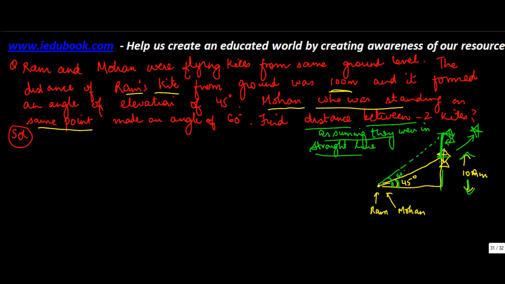you need to know the angles and one of the sides to find some other side. But in this case, I know this angle is 60 degrees, but I don't know what is the height of this, neither do I know what is the distance of this from the ground. So the first thing I do is, I will use this triangle to find out the value of distance from the ground.